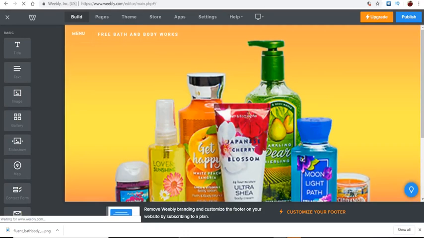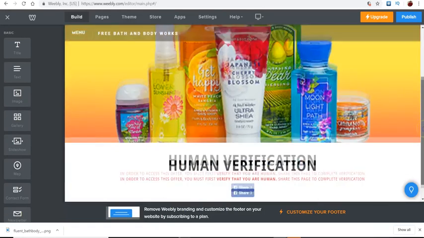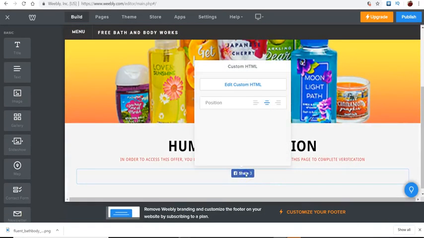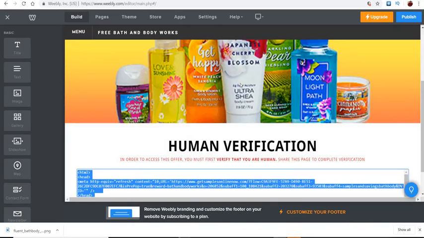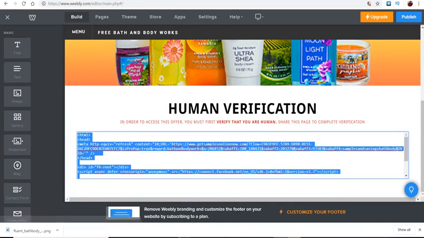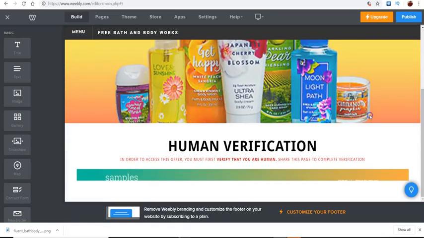So let me see here. As you can see, there's a share button right there. If I click it, I can click edit the HTML code. And this is the code that I showed you guys earlier, right? It gives me that share button, and it gives me a lot of other things, right? So what I'm going to show you guys is how you do this part.